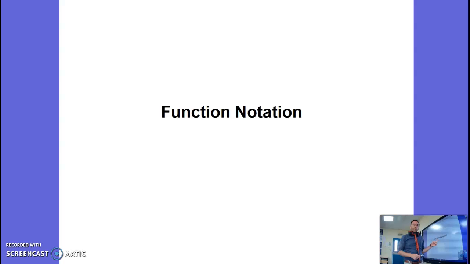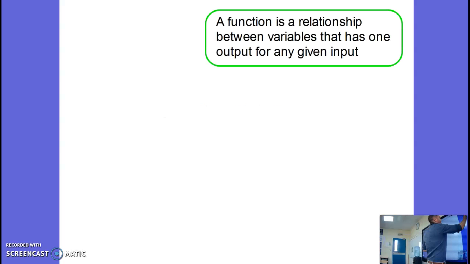Function notation today, and this is following on from the first introduction to functions. So let's just remind ourselves. A function is a relation between variables that has only one output for any given input. So if I put the number 2 in, I'm going to get only one output.